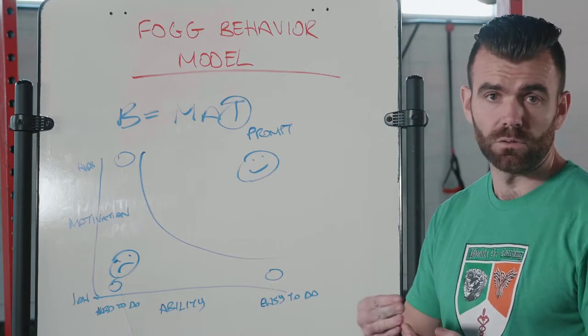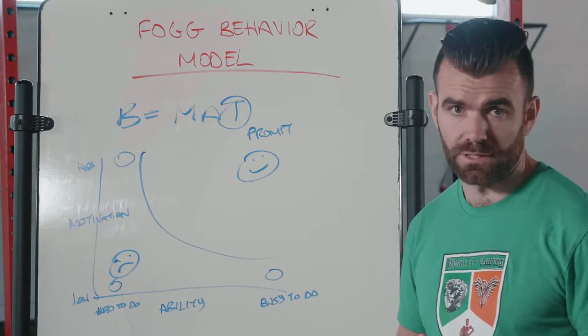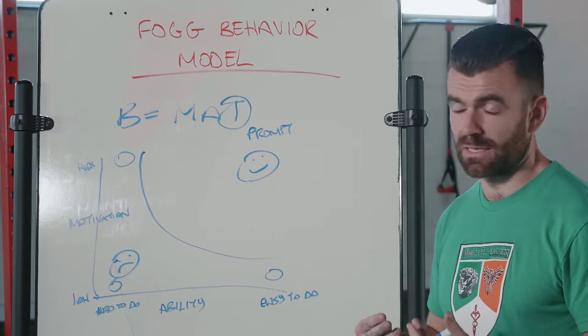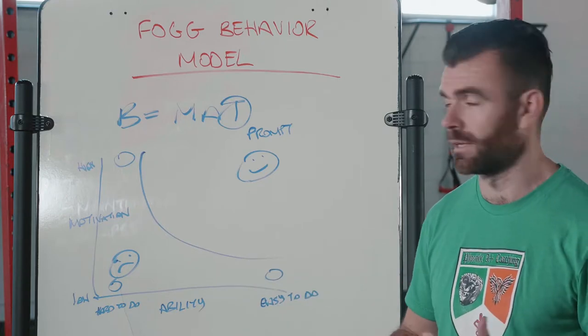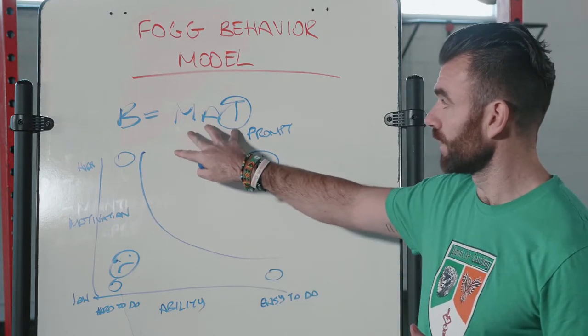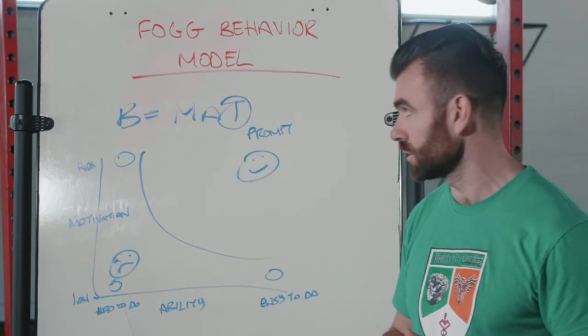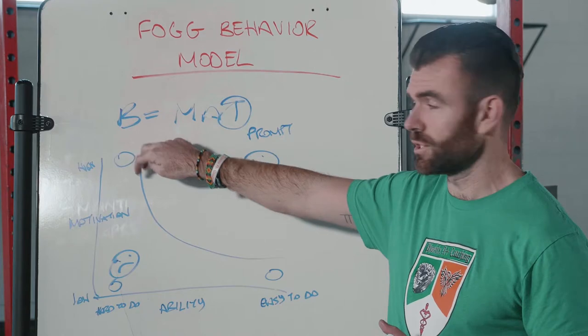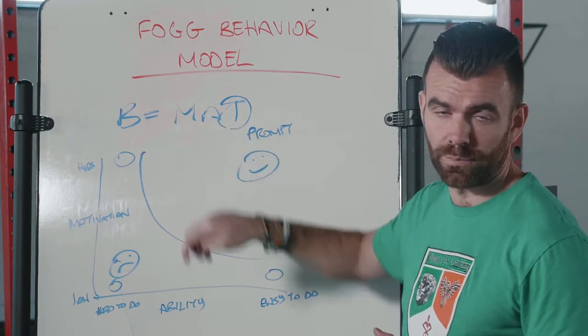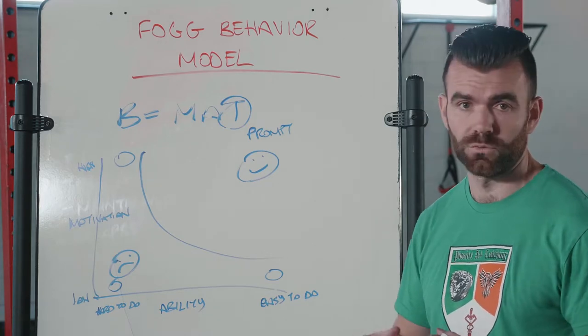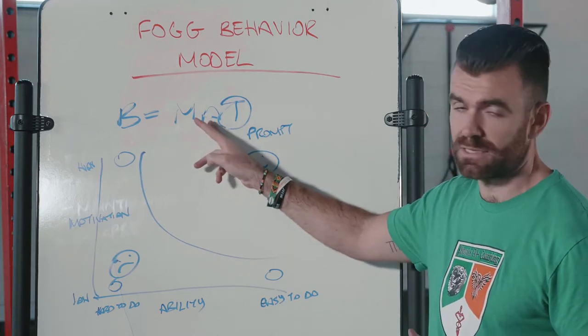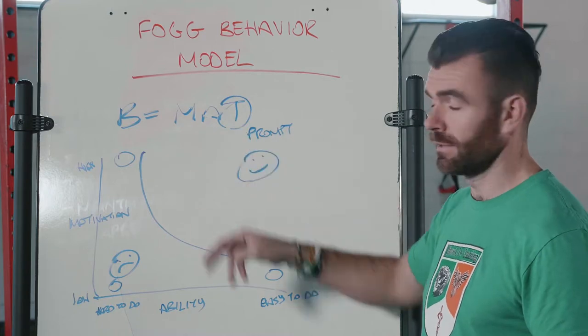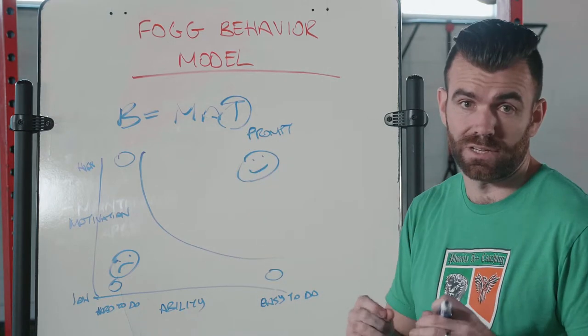That's basically the idea of how motivation works. Now the issue with motivation is it changes. I can motivate you by putting a gun to your head, but is that something that's going to help you do it consistently on a daily basis? Probably not. If all three of these things aren't working together, then the behavior won't change. You can manipulate any one of these three in order to make sure that the behavior changes, but the biggest thing for me is always going to be the trigger. How can we change the trigger in order to fit the behavior? If we can make it easy to do, then the motivation will be there because it's easier. The trigger has to be something that's pretty simple.